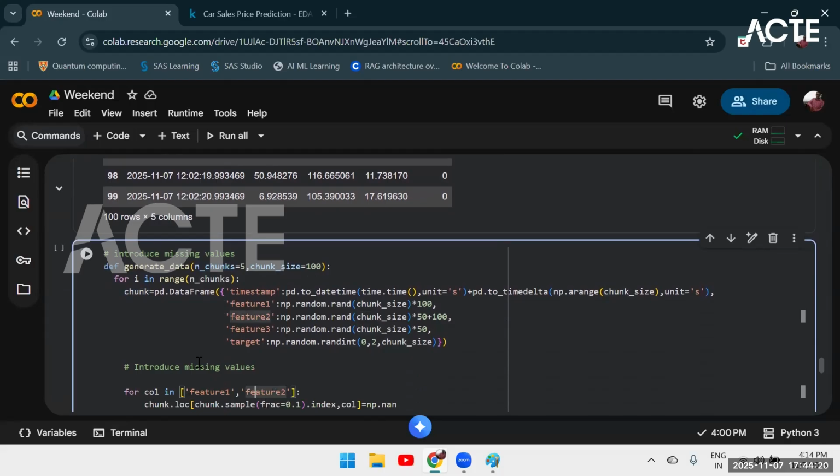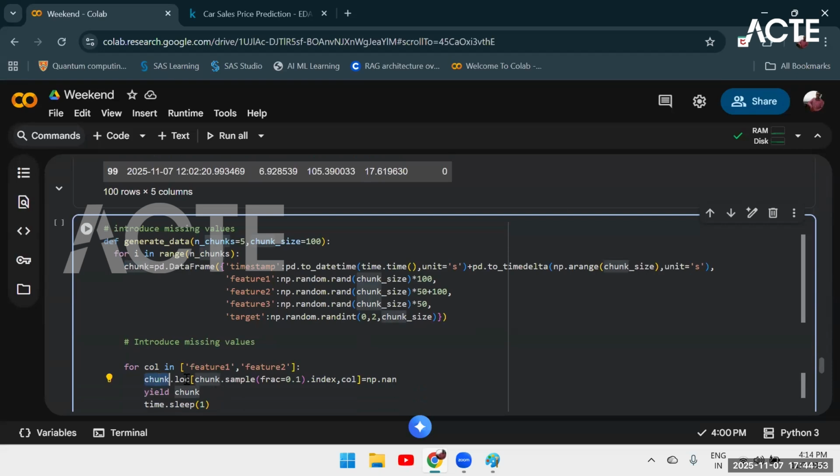Same data frame again. Because the random number is an automatic function, which by default starts generating the numbers. When it is generating the numbers, I cannot stop this and introduce missing values, right? So once it has fully generated all the values, I'm storing that into this and accessing this particular chunk here.